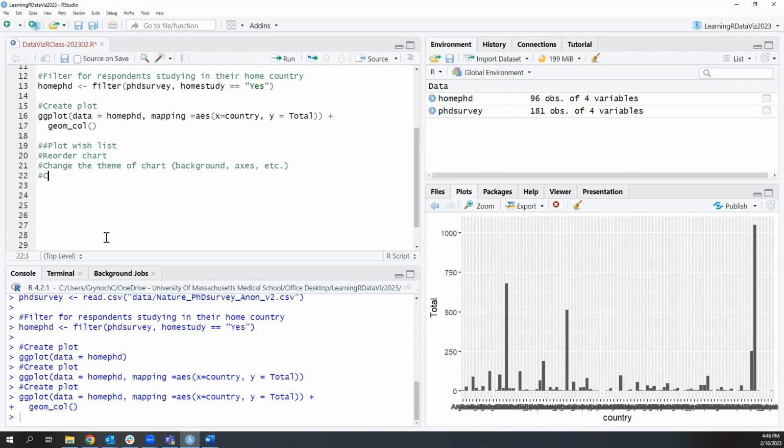It's a great place to start before you do some finer tuning because it does a lot all at once. So I might also want to change the color of the bars to make them stand out more and make it more in line with the message I'm trying to tell. I could also highlight the United States if that was something I was interested in. And of course, I'm going to want to add a title. And I'm going to change the axes titles because they're not very descriptive right now. And I might also want to adjust the y-axis so it starts at 0, so it's not floating in space there.